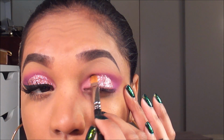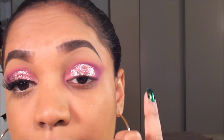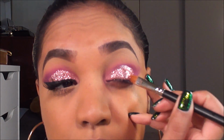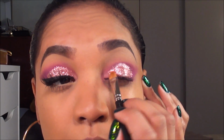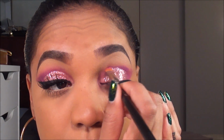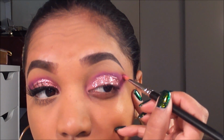Now I'm gonna make sure that I keep that circular or half moon shape that we created before, and still leaving the pink above there to peek through a little bit. So apply that glitter. I'm gonna wipe the brush clean of all product, and then flick the glitter into the eyeshadow so it looks a little like it blends, but it really doesn't. I'm gonna pick up a little bit more of that crease color because I see that it's disappearing behind the glitter, and just apply that again to create that shape, and make sure that we have that pink peeking through at the top. So just be careful and create the same shape that we did before.